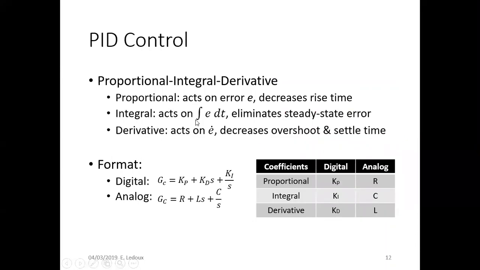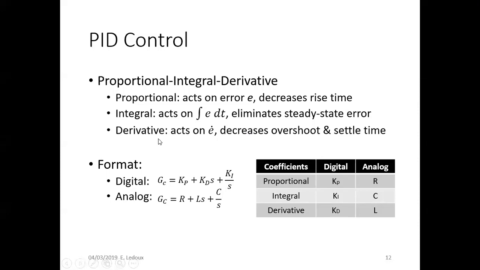Integral control, this acts on the integral of the error. So it eliminates steady state error. It looks not just at where the system is now, because proportional is like, where is the system now? Integral control is where has the system been since the beginning of time. So it slows things down a lot because it's got to look at the whole history, but it eliminates your error at the end. Usually we don't use integral control because it makes the math a lot harder. And that's pretty standard not to use integral.